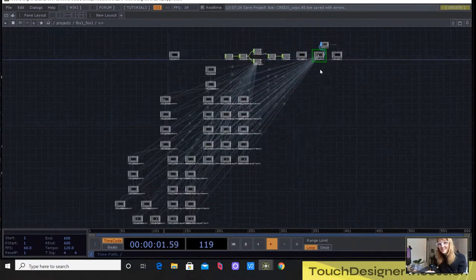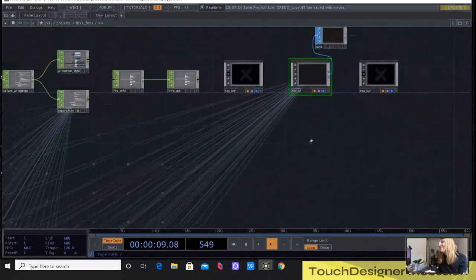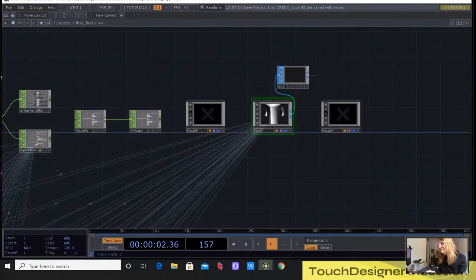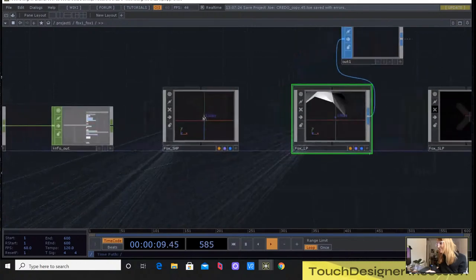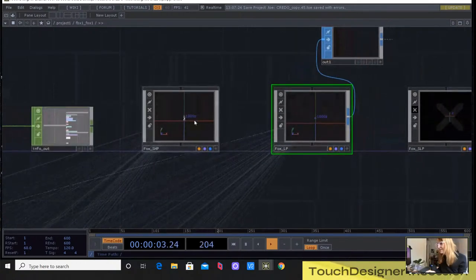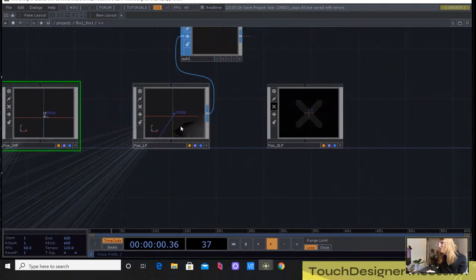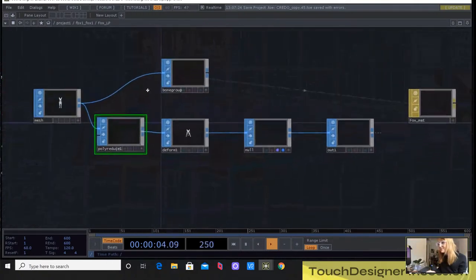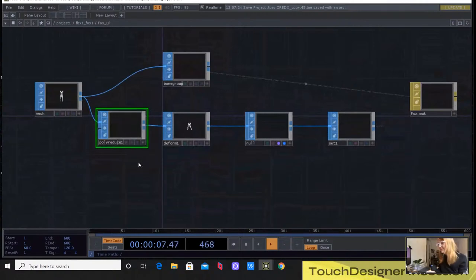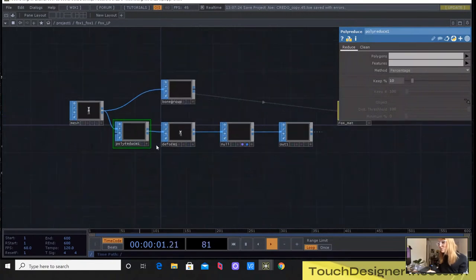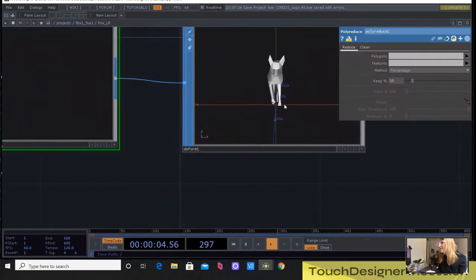The fun thing about doing this for this particular project was that they were all packaged differently. This one came with the animation data out here, and the box. There's a high poly, a super low poly, and a low poly. What I had to do in order to even get to those meshes was to reduce it, so I'm using the Poly Reduce here to reduce the mesh. I'm going to zoom in very much so you can see how reduced it is, and that's how I got it to look more like a low-poly model and less like a 3D mesh.